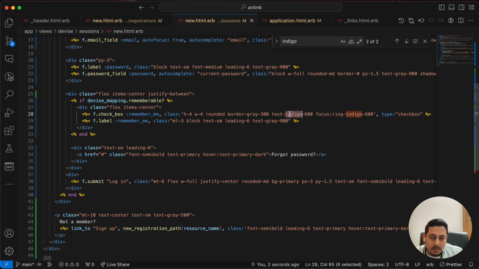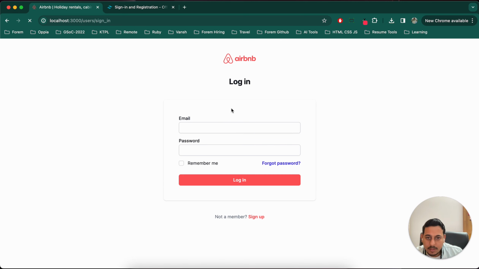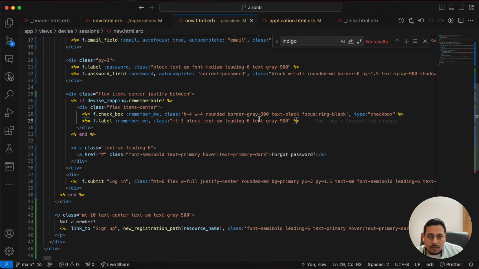For remember me, it will be an outline, so I'll use black actually. You can use your own color coding, it's completely fine. It doesn't look that great, but it's fine for me. For now it looks good.